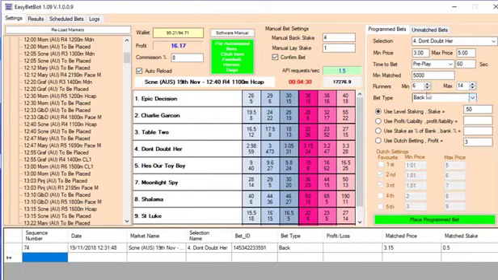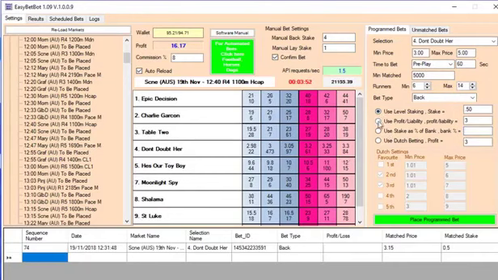If we're backing, we could also choose to back by profit. So we can put in there, for example, 3. We want to make a profit of 3. If we have 3 in there and place the bet, then the bet will be staked so that if Don't Doubt Her wins, we'll make £3 or $3, whatever. Or we could click here and put 1, and it will bet 1% of the bank. So if the bank's at 95 here, it would place the bet at 1% of whatever the bank is at the 60-minute mark, 60 seconds before the race starts.